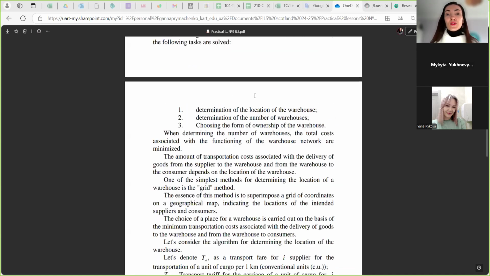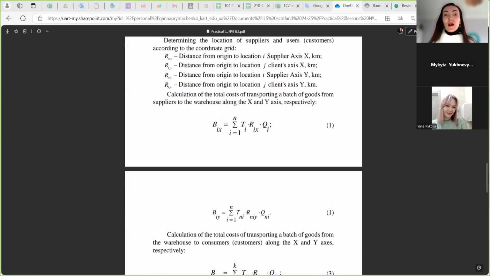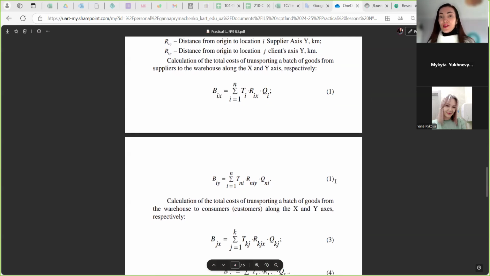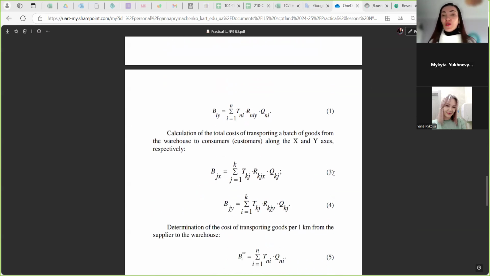So I open our formulas. Number 1, I remember what we did in our previous practical lessons. We calculated the total cost of transporting from our suppliers to our company. We have 3 suppliers in our task and one company which produces something, maybe a manufacturer or something other. We don't know this information and we don't need it. So we did formula number 1, number 2, it is a mistake, yes, and formula number 3.